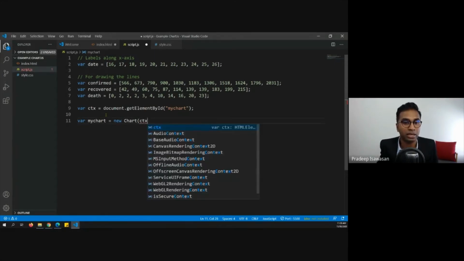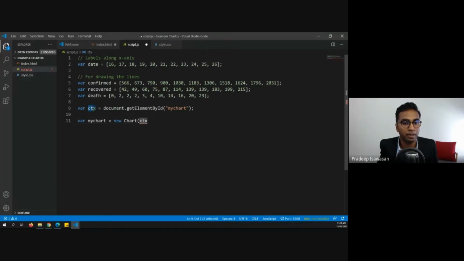CTX is the one that I created. Can you see? So I use CTX. We do it one by one, don't worry. The first thing we're going to do is the type that we're going to use.